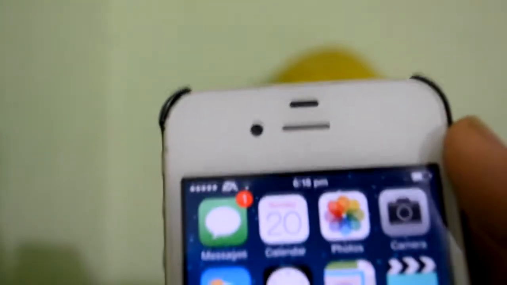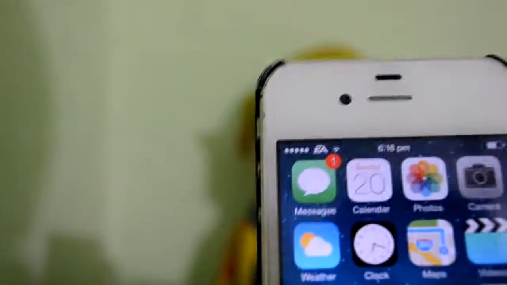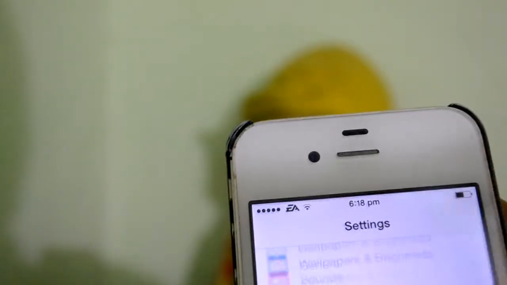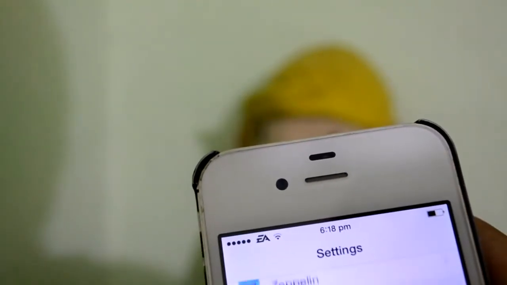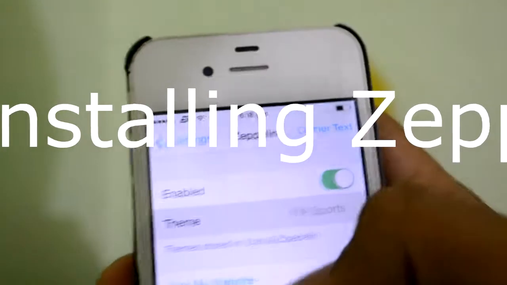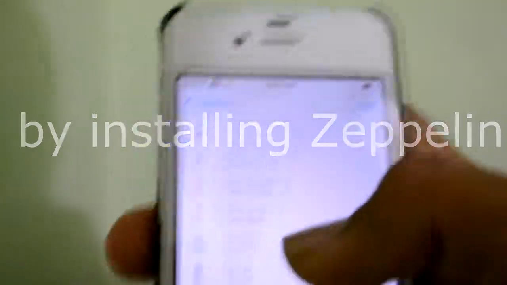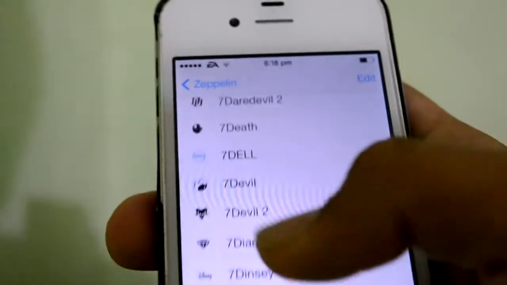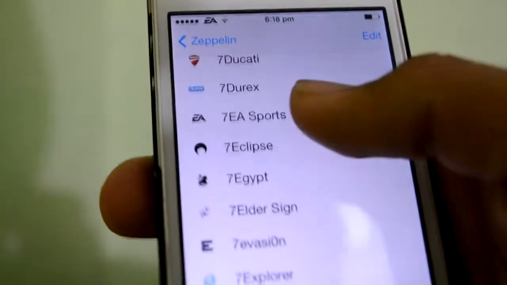Coming back to the status bar, as you can see, there's the EA logo there. You can change it, just go to Settings, Zipline, and there are so many options to choose from. I'm going to change it to Ferrari. Ding, Ferrari logo.